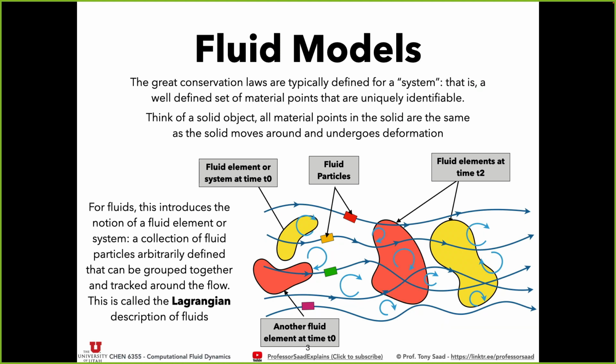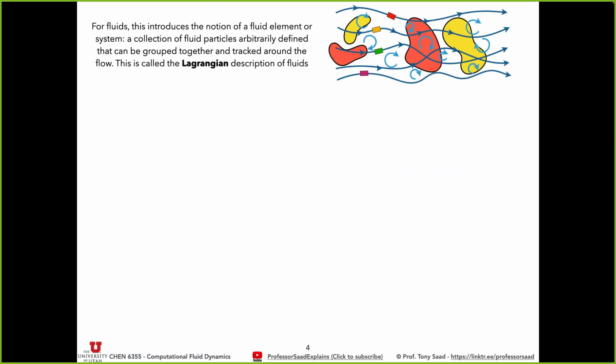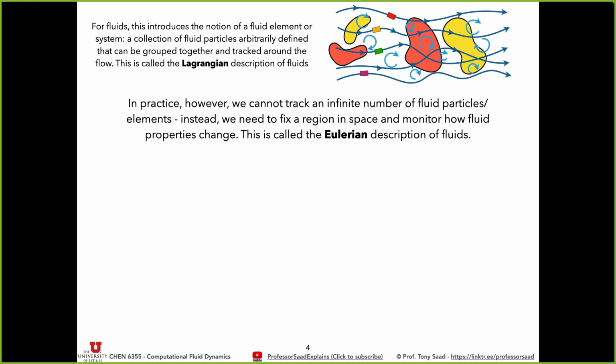Like you have to track this particle everywhere it goes, etc. Now, this is problematic because from a computational perspective, or even an analytical perspective, you would need hundreds of millions of fluid particles to statistically correctly represent a flow in a pipe. Now imagine representing flow in the ocean or flow in the atmosphere. You would need tens of trillions of these little systems, right, to describe what is going on.